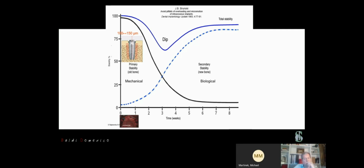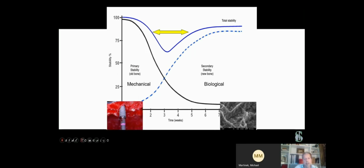And from the biological point of view, we need to have an increase of our secondary stability. It means that we have to use an instrument that must be less invasive on the bone in order to have a quicker healing of the bone. Again, in this way, we can really obtain the best result. But in order to obtain this, we have to use the least traumatic instrument. And as I told you, it's impossible to be less invasive if we use a burr or a manual osteotome.